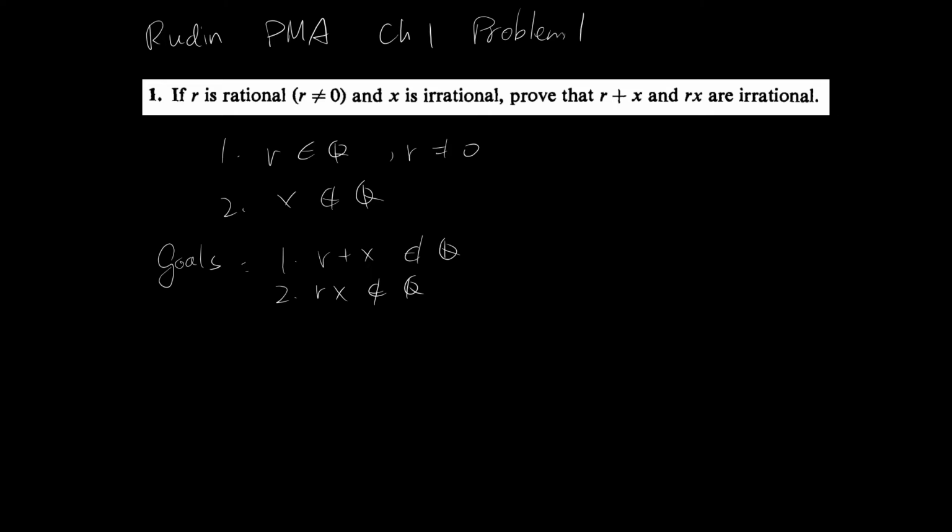When we want to prove that something is irrational, we always think back to the proof, for many of us the first proof that we have done, which is the proof that the square root of 2 is irrational. So how do we do that? Well, first, what does it mean when something is rational? It means that we can say that R is equal to the fraction P over Q for some P, Q members of the set of integers, and the greatest common divisor of them is 1, which means that this fraction can't be simplified, and Q is non-zero since it's the divisor.